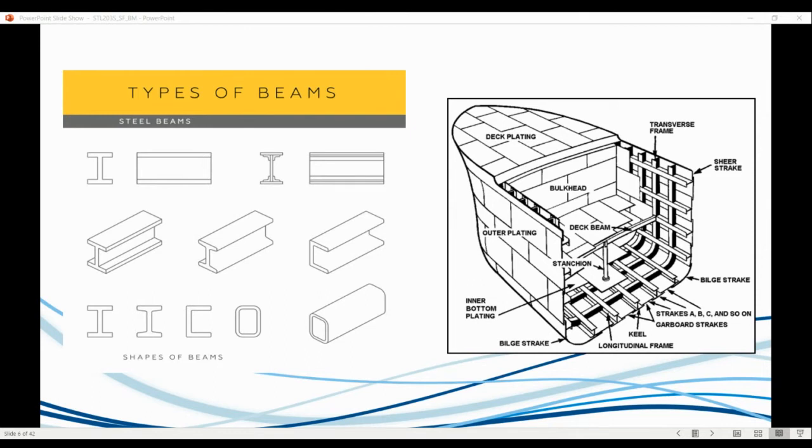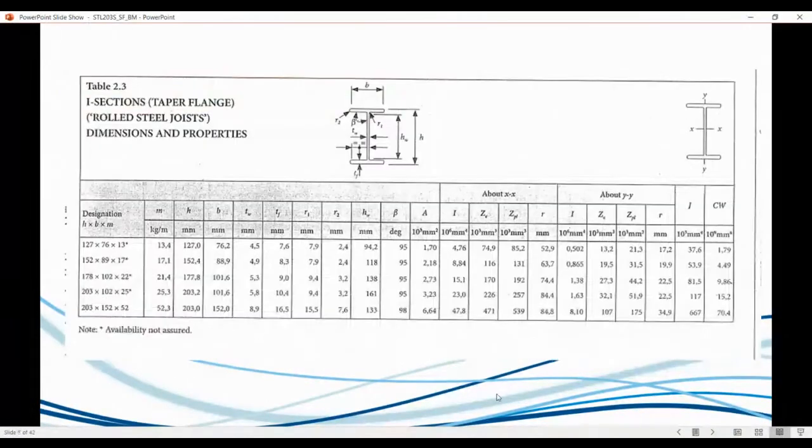So like I said, you get different sections. What's worth noting is that these sections come in different sizes and they're used for different purposes depending on the shape. Different shapes have different second moments of area, which is similar to your rotational inertia, but in this case, your second moment of area is your resistance to bending. But that is not our core focus for now. What's important is that I want to show you this. So we get different sections.